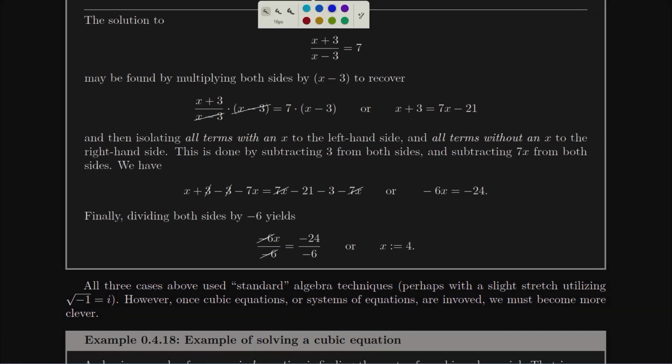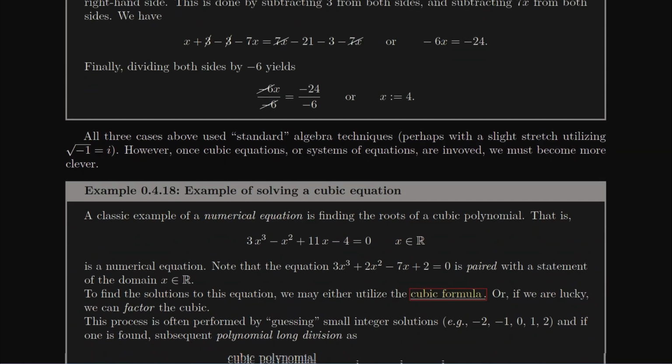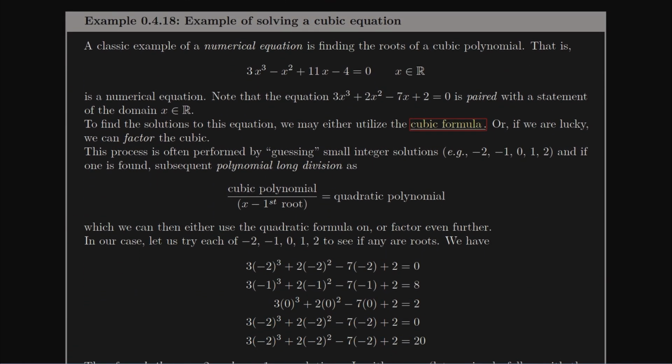We can also solve rational expressions, right? So this rational expression, what would we do here? We would multiply both sides by x minus 3, and that would cancel on the left-hand side. So we'd have x minus 3 is 7x minus 21, and then simplify a little bit more, pull the 3's to the right and the 7x's to the left. We get -6x is -24, and divide by -6, and we find out that x is equal to 4. So that's all going way back to algebra that I hope feels very straightforward.